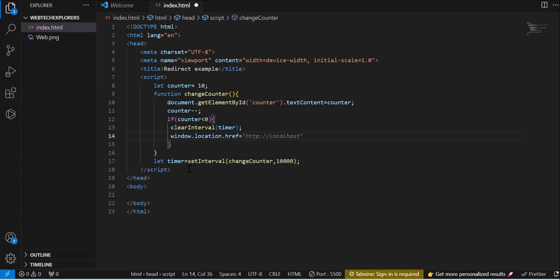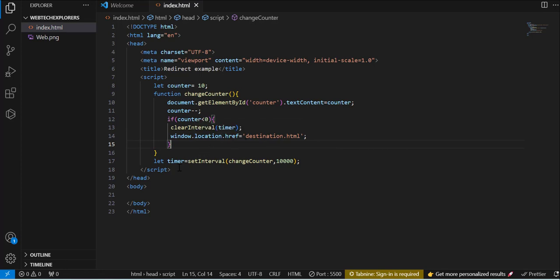It's going to be destination.html. This page does not exist yet, so we are going to define it.